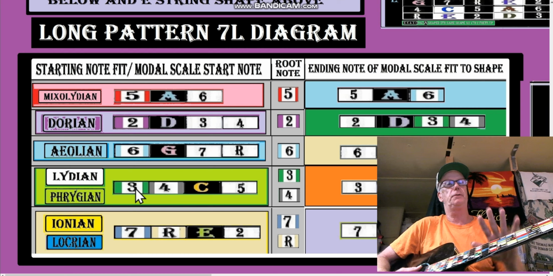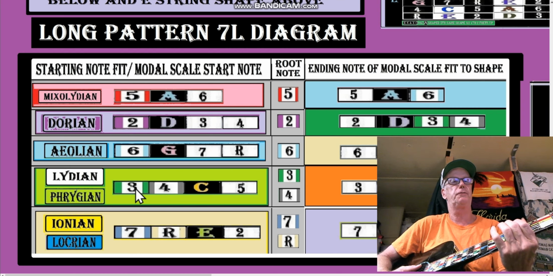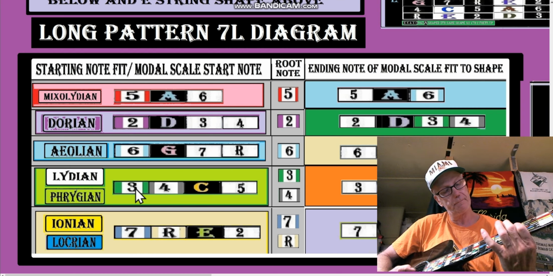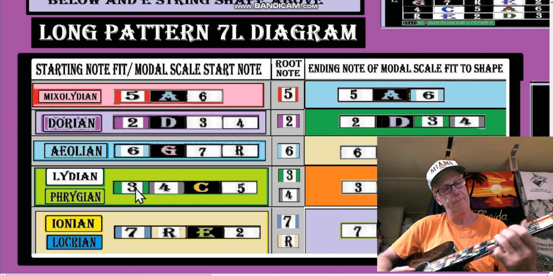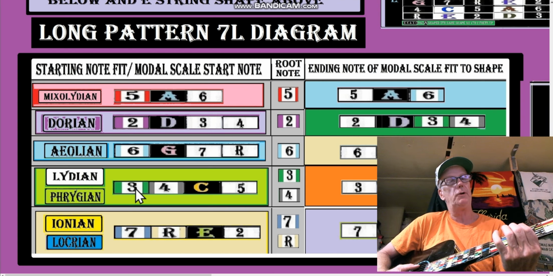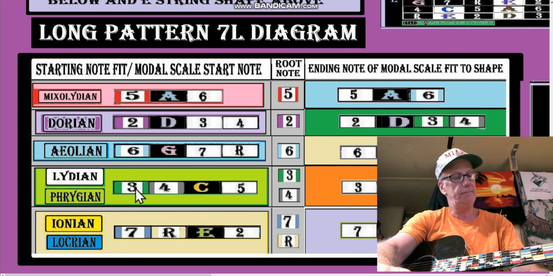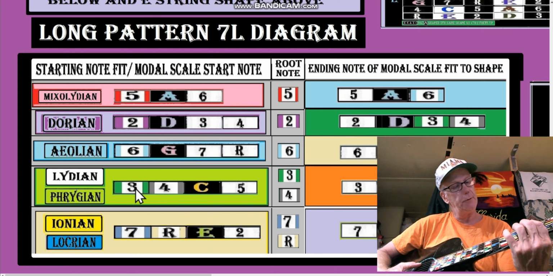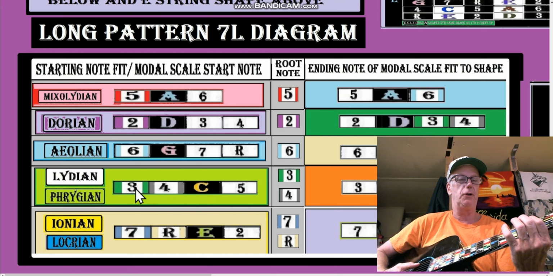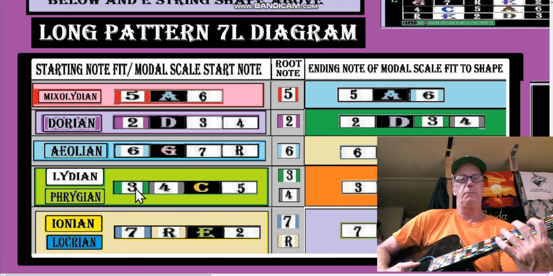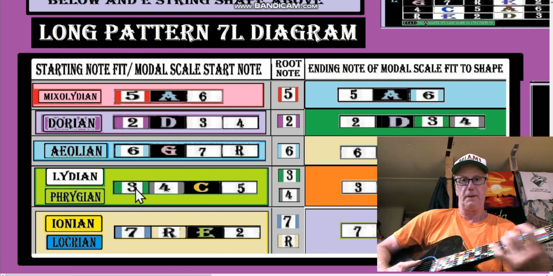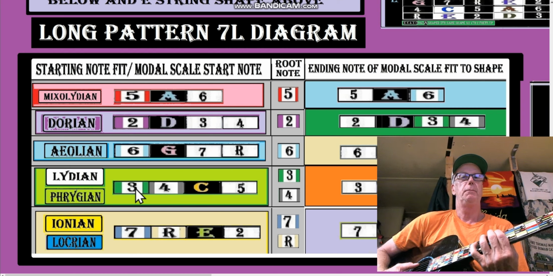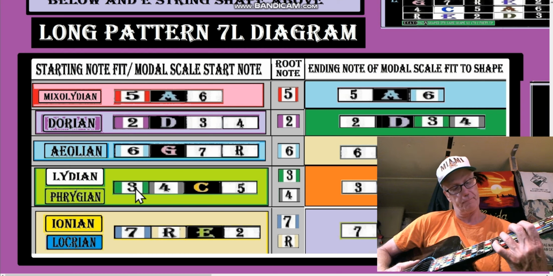Okay, so we don't want to do a Phrygian pentatonic. We just want to do a Phrygian diatonic, which is going to be, because like I said before, and let me make sure I get this right. Alright, so doing a Phrygian pentatonic, it would sound something like this. I'd have to start from the Phrygian third, like that, and then go into a root-shaped Mixolydian pentatonic.